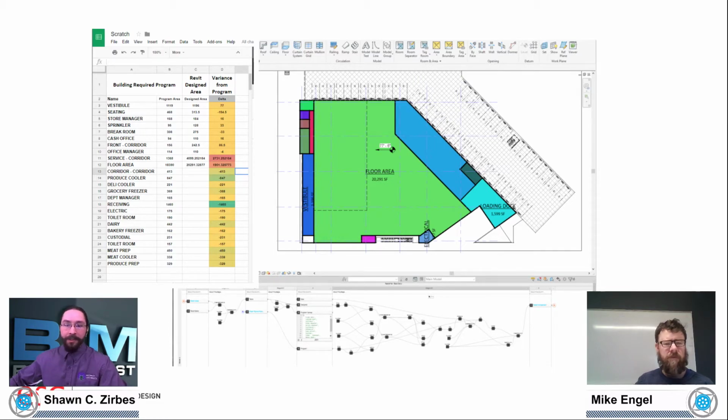Yeah, absolutely. And so you can actually have this information being pulled live with Dynamo. You can have it on automatic run. You make a change in Revit, and immediately you're getting this feedback in your Excel spreadsheet that's either on a different monitor or right next to your design environment. So that makes that process nice and smooth and streamlined. And again, you can start to engage people that aren't in the model but are on the project and related to the program. They could be in their own Excel document reading the same file and understand what you're doing and what it means to the program.